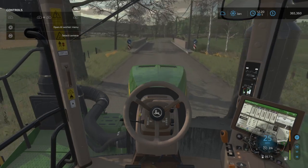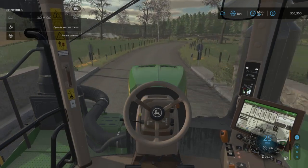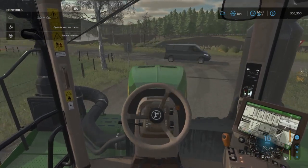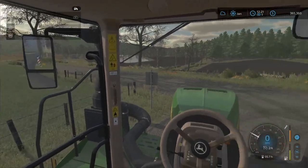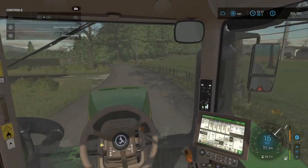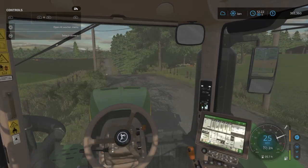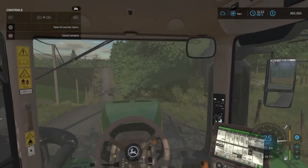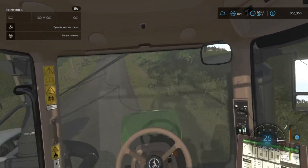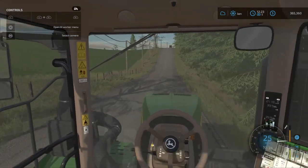So anyway, this was a huge auction, really. There was a lot of equipment, a lot of different attachments and everything for sale. I think it was about the biggest I've seen in the county so far. But yeah, there you go on my side. Don't know if you noticed a little bit in the pasture over here.